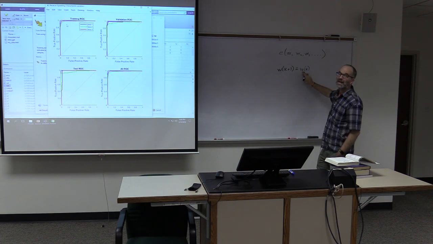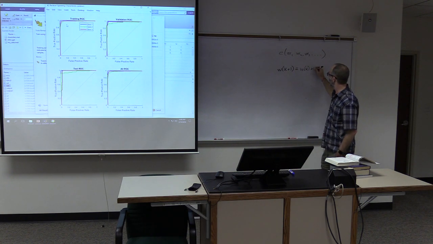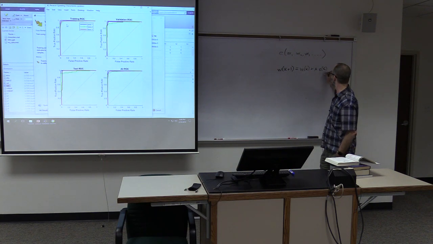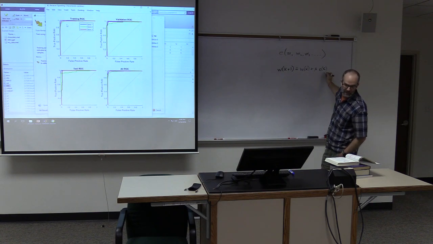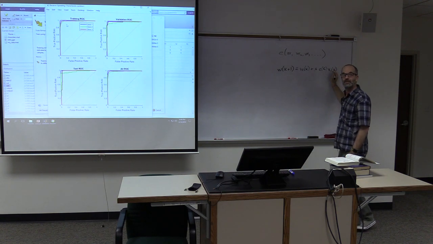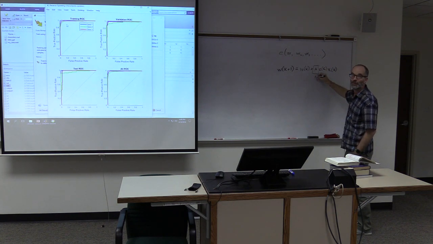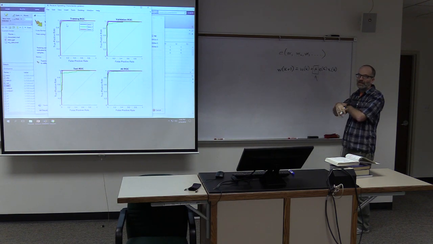This is the last one with a whole bunch of numbers in it, plus some mu E of k. This is your error. So the bigger your error, the bigger this term is going to be. And then times x of k, where you are in the function. So right here, this is pretty important, because you can set this size. This tells you how big of a step you take when you're exploring your weights.